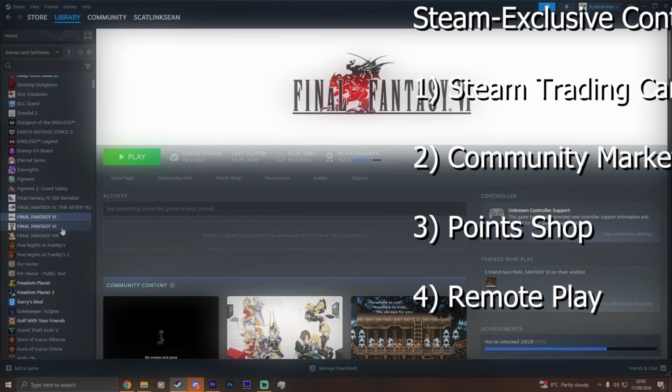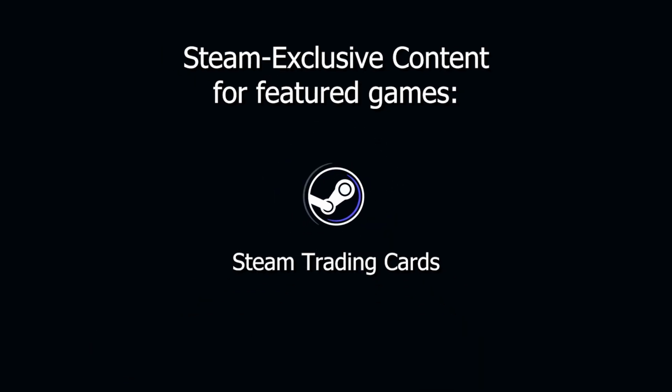These 4 features on Steam apply to any game on Steam that offers them, and can unlock Steam exclusive digital bonuses that are either used in-game, messaging within Steam, or on your Steam profile page, obtained via Steam points. Of these 4 features of Steam, we first have Steam Trading Cards.